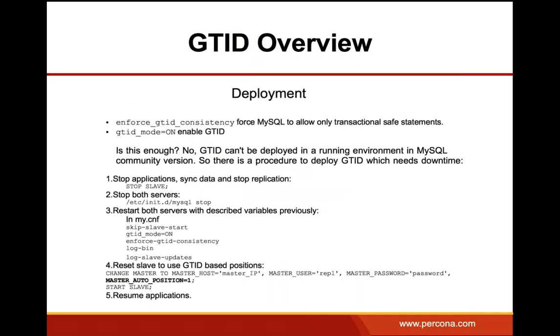How to deploy GTID? There are two variables that you need to use. One is called enforce_gtid_consistency. It will instruct MySQL to allow only transactions coming from transactionally safe statements. It's a bit hard to explain, but basically transactions that can be reproduced. And gtid_mode ON, which enables GTID on the MySQL side. Again, is this enough? Well, not really. Currently, GTID cannot be deployed in a running environment, not in the MySQL community version.